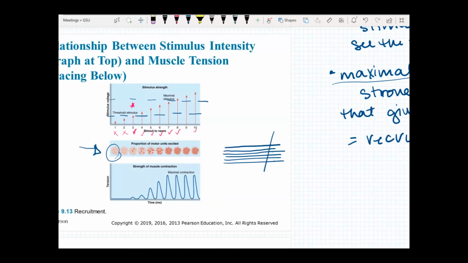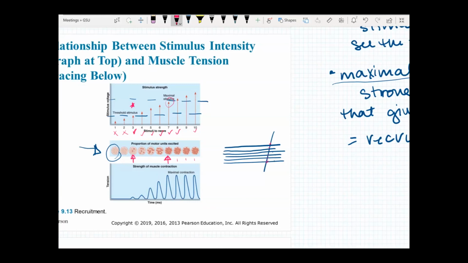It's sub-threshold. Here, where we said you were actually getting your first contraction, you'll notice we have activated 2 of our muscle fibers. As we get louder and louder, eventually we're going to hit all of our muscle fibers. So all of these guys right here have been recruited. You'll notice that this also is where we hit maximal. We can yell louder, and we will not change anymore. We cannot recruit anyone else.